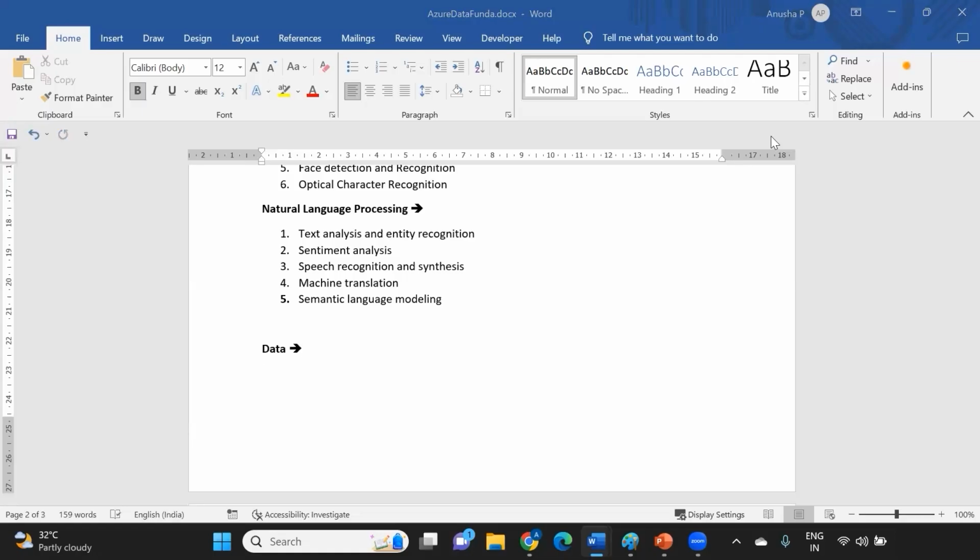How do you perceive data? Useful information, all right. Unprocessed information. Okay, that's nice. It's a fact. That's correct. It could be a fact as well. Any other input you want to add in on the chat window?